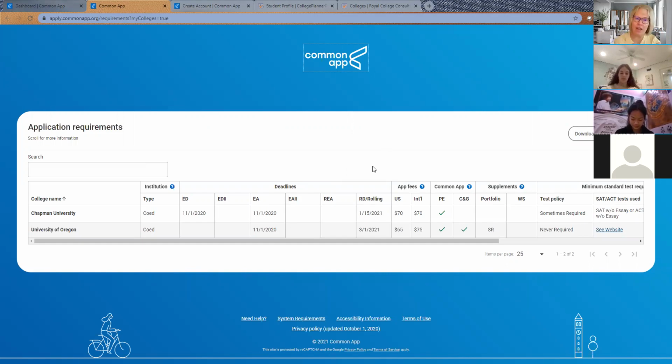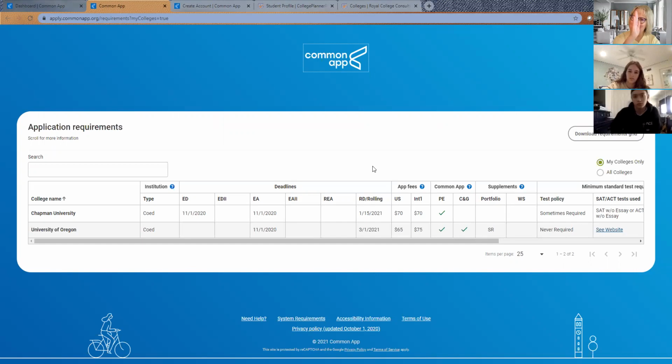The application is a small part. Then you have all the essays. That's a big, important part, but just a part. Then you have to get those activities in there and get those polished. You're still doing some of those activities, right? And you've got to then get in all the schools, answer all their individual questions, write more essays. Once all of that is done, you need to make sure your letters of recommendation are lined up, right? So we have to work on those too. Then you have to request your transcript be sent from your counselor's office. So there's a lot of steps in this very detailed process.